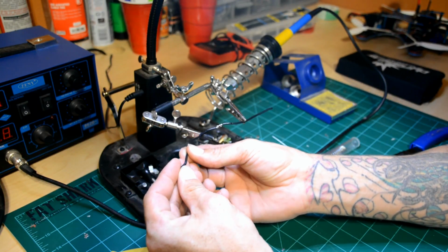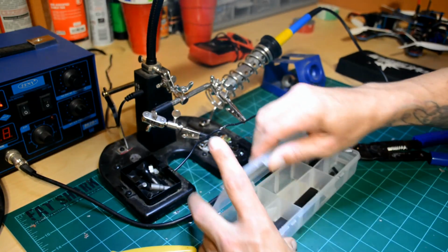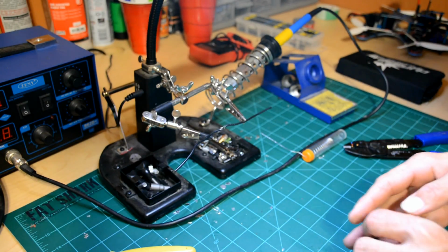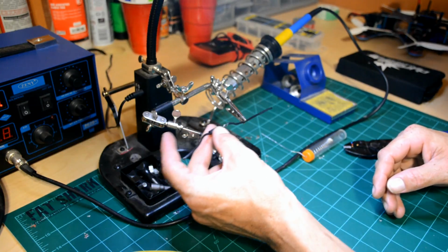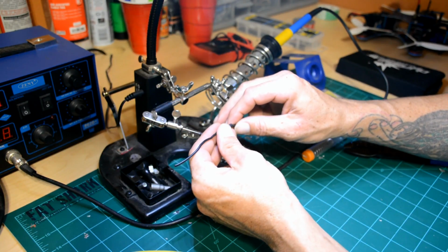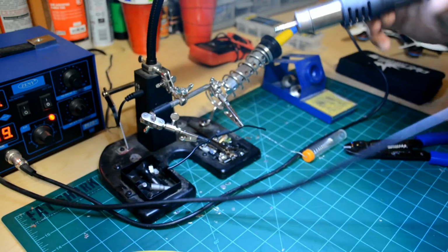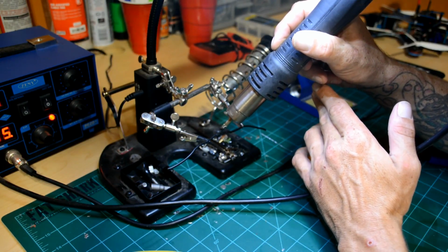Might need a bigger piece. Yep, need a bigger one. So I'm just going to reach in here and grab one of my spares. You can see here that this is a little bit bigger than the wire, which is perfect because it'll fit over that solder joint nicely. Just going to split that there. We're going to grab our hot air gun. Okay, we're just going to come over here and shrink that up. We're going to cover the joint.